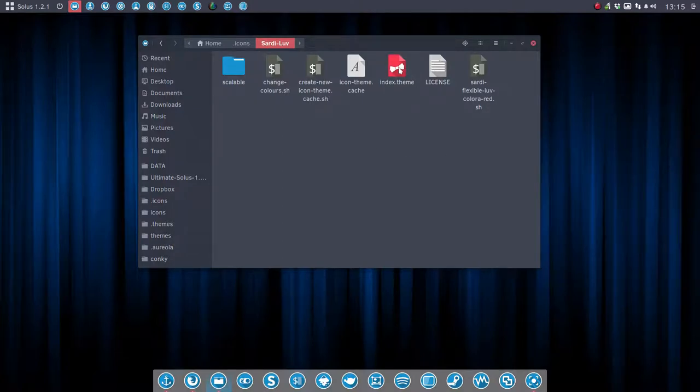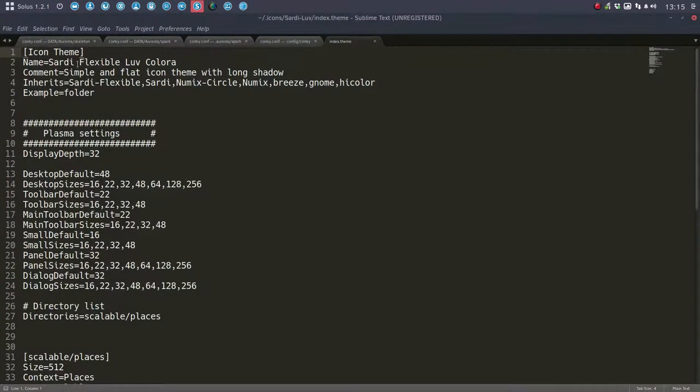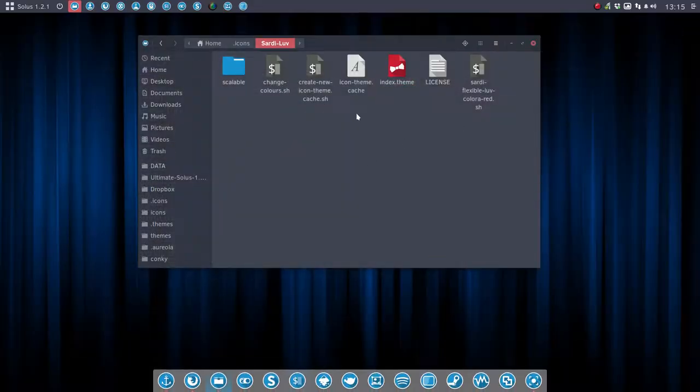Second phase is renaming the index theme here. So this should be gone, and this as well. This is called Sardi Luv, and you have to tell them that if there are icons missing, and a lot of icons are missing, there are only folders in this one, so we should go for the rest to Sardi, but that's here already. So we can delete all of this and tell them, okay, go to Sardi, then, and so on. Save that.